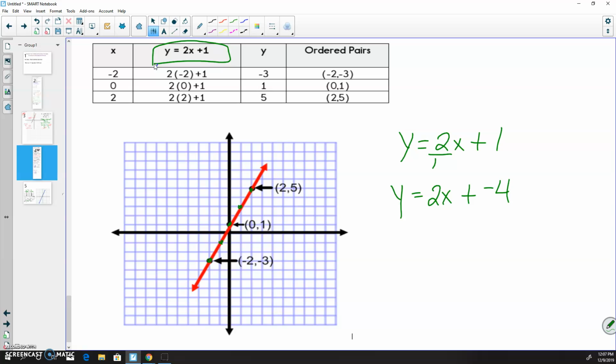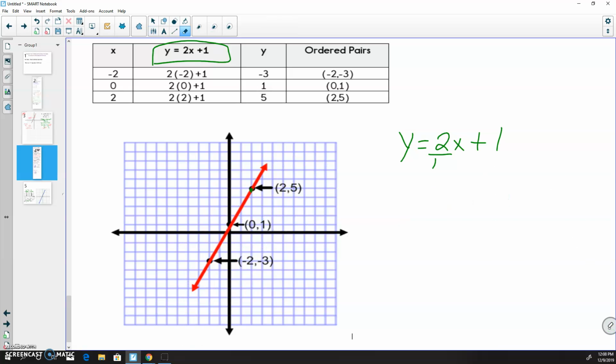What's going to happen if you keep your slope the same, but you make your starting point -4? Where's the new line going to start, Madison? At -4. So what is it going to be compared to the red line? Well, is -4 higher or lower than 1? -4 is less than 1, right? So it's going to start lower on the graph. And when I graph it, it's going to give me a parallel line, right? Are these lines parallel? Yes? So you would say you start lower on the graph.